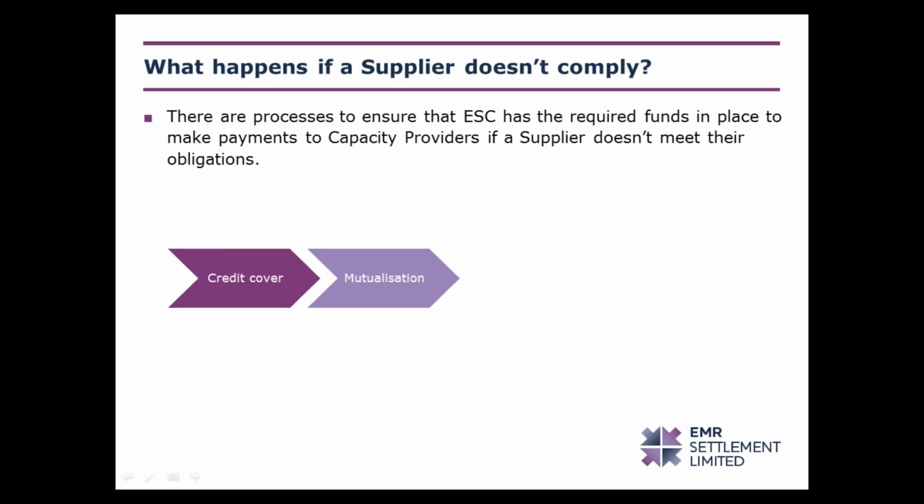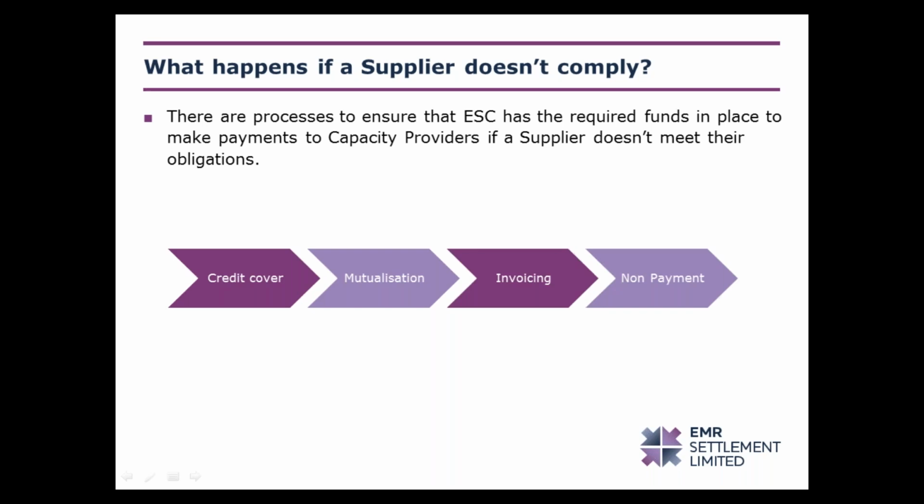So the first one we're going to talk about today is credit cover and mutualisation. Credit cover is a guarantee that there is enough money to pay an invoice. So if it's not lodged in time, then there is a risk that there will be non-payment of an invoice, and if we don't have the credit cover in place, there isn't enough to draw down to cover it. We'll go through the timings of drawdown on the next slide. So as there is no reserve fund, unlike under the CFD scheme, to dip into in the event of a shortfall in collection, we need to mutualise in advance of anyone missing their invoice.